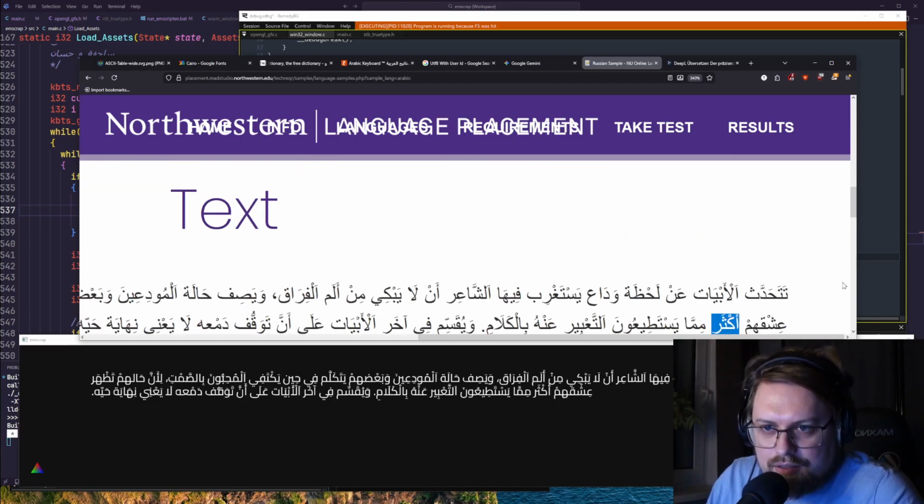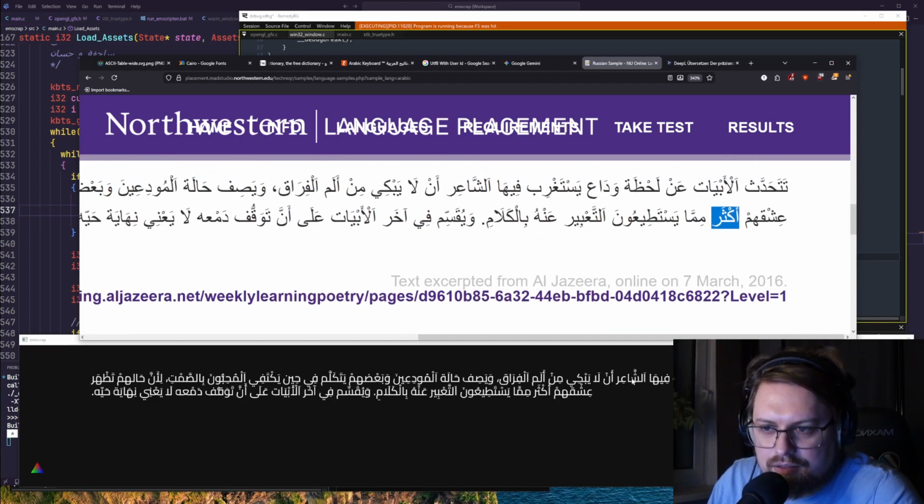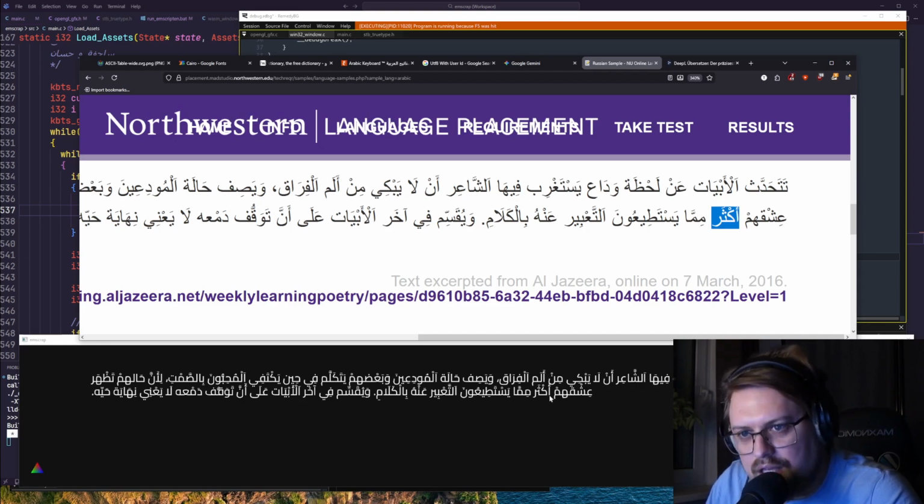Okay. Still too close. So we have this like C with a dash, W with 3 dots, O with 2 dots, that thing, and that thing with a circle above it. And then you have this L shape, Aleph, with a squiggle.